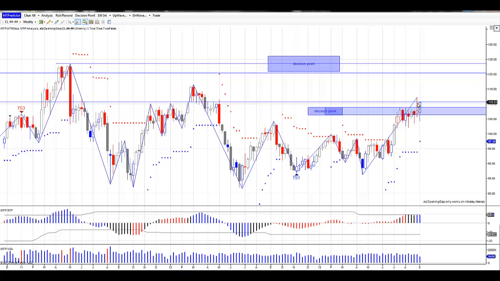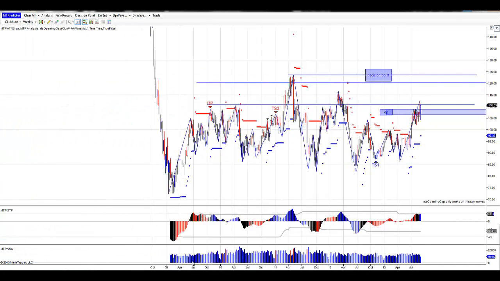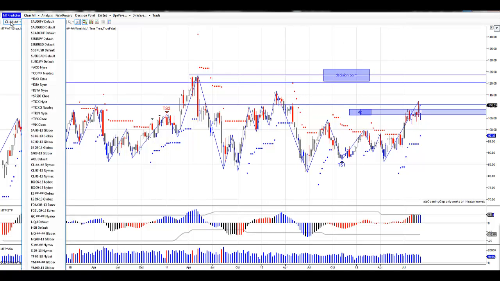All right, we'll see. Is this going to be a game changer or not? It really won't be unless we start getting out of the $120 level and we break this decision point to the upside. Then that would definitely be a game changer, because that's a potential break of this whole multi-year consolidation that's been going on there. So watch for that. Quick look at the dollar and the euro.